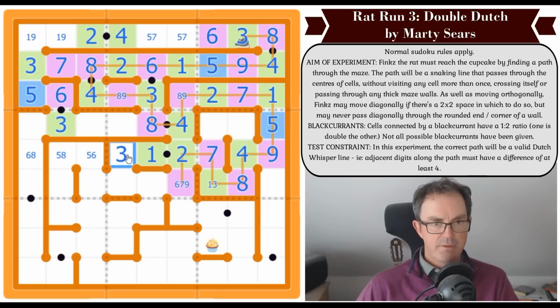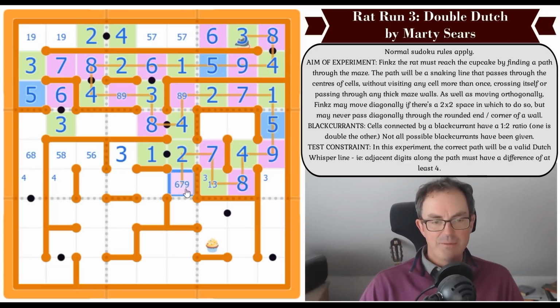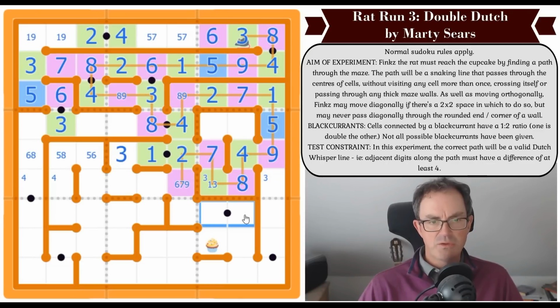That being a 3 means one of these is a 3, but we don't know which one, or I don't think we do anyway. Four is in one of those. Can that be 4? That would be 2 or 8. Oh, bobbins, I don't know what to do. We've got to make a decision about where we go next. But why couldn't we go there? Just straight down, go across here. That can't be a 4-8 pair, so we couldn't go straight through that.